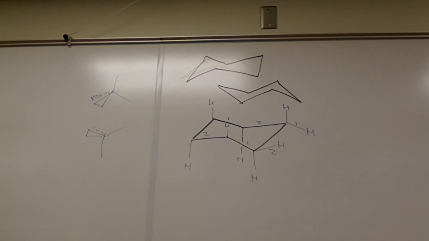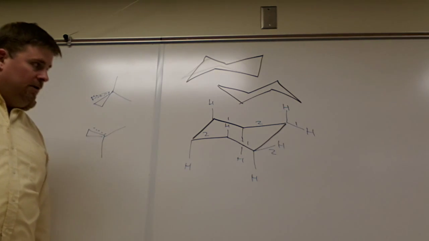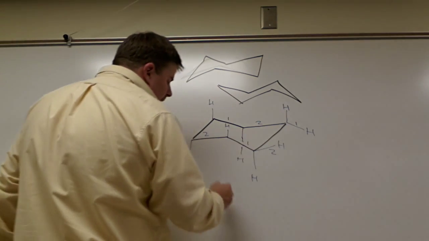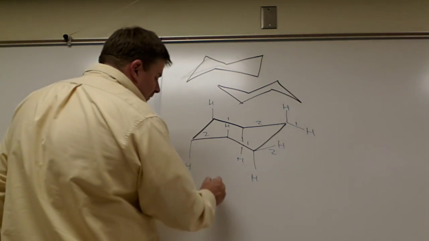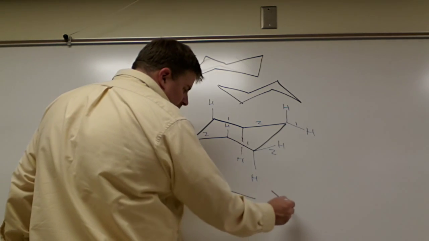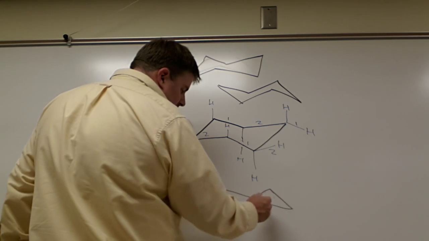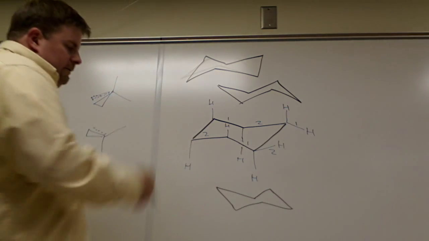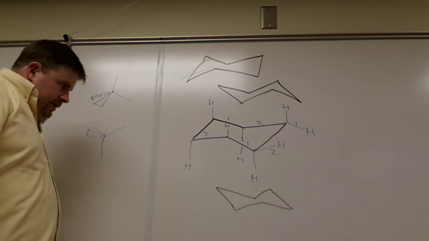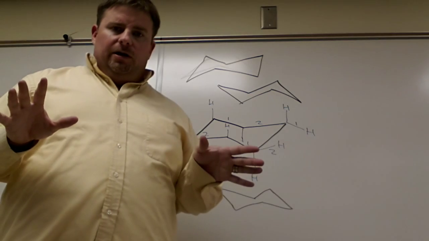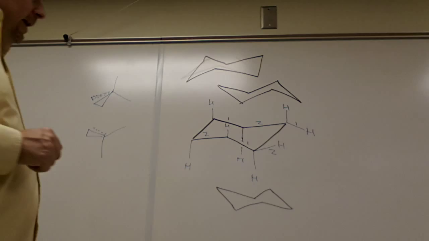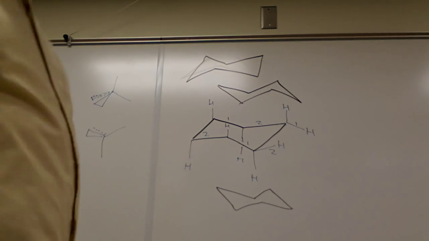But this is how we draw the hydrogens that are on a cyclohexane. If I draw it the other way, if I want to do the other chair conformation, because there's two, there's a chair flip form, again, two parallel lines, parallel line, parallel line, parallel line, parallel line. And again, you've got another chair form cyclohexane. All right. So that's chapter 3.6. That's what chapter we're in. So that's 3.6, and we'll move on to 3.7 here in a second.